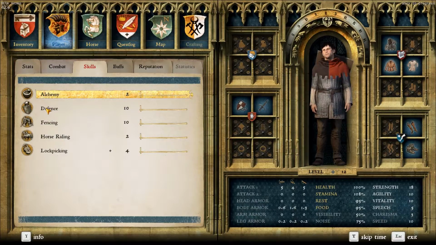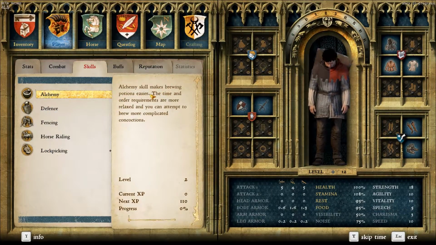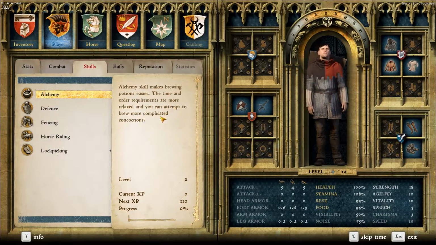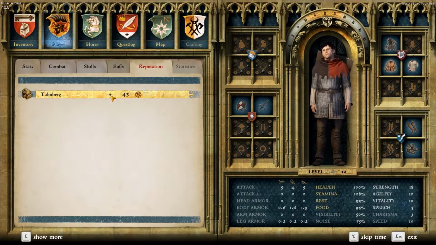You have alchemy skills, defense, fencing, horse riding, and lockpicking. Alchemy, that's interesting. Maybe there's poison in the game. Brewing potions easier. The time order requirements are more relaxed and you attempt to brew more complicated concoctions. Okay, so alchemy like Skyrim, it seems. I do not have any buffs, but I do have some reputation if I show more.